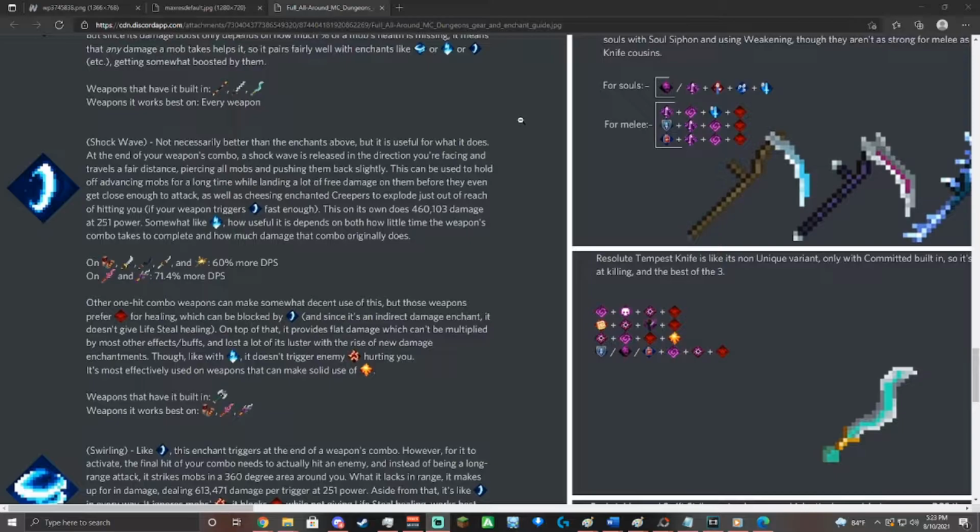But it also works for cheesing enchanted creepers to explode just out of reach of hitting you, if your weapon triggers Shockwave fast enough. This is because a creeper's countdown will start when they're out of range of hitting you, and it will continue to count down even if they stay at that distance away from you, so they will explode out of reach. So if you're using Fighter's Bindings with Shockwave, the pushback from it will keep them pushed back long enough that they explode before they get close enough within their countdown to hit you.